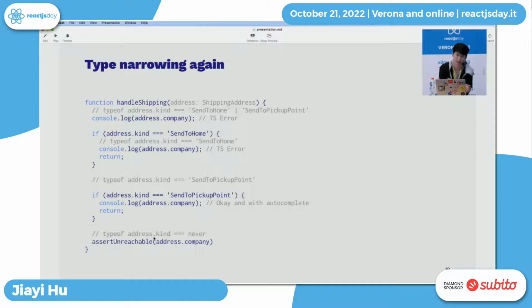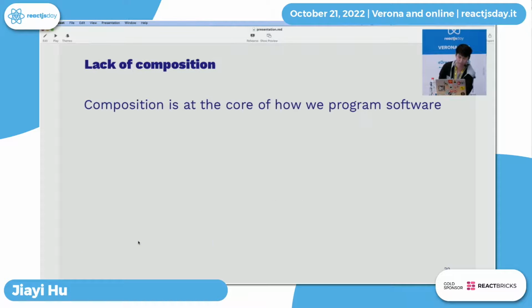And this means that if tomorrow we need to add a new member of the union, a new shipping method, TypeScript will automatically give us an error saying that address company is now not never but the new method, meaning that the code will throw an error in TypeScript because it takes a never parameter, so it cannot ever happen.